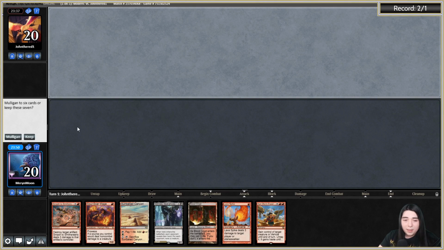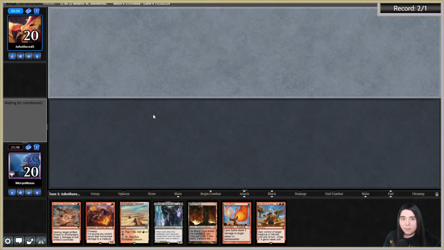All right, we got Valki. This looks like a good keep. We have the turn one creature. We got a Smash for their equipment. We can Kari Zev's Expertise their baddies.